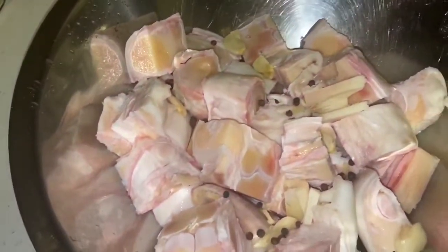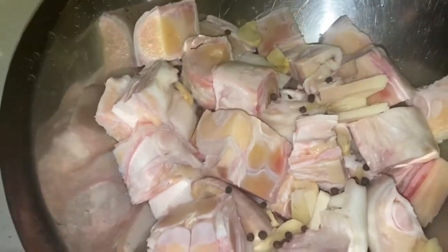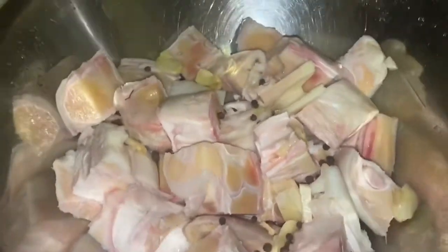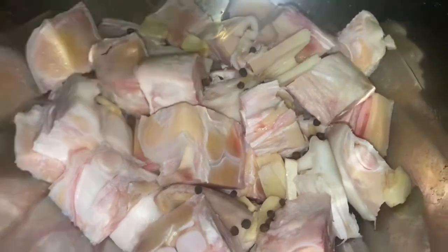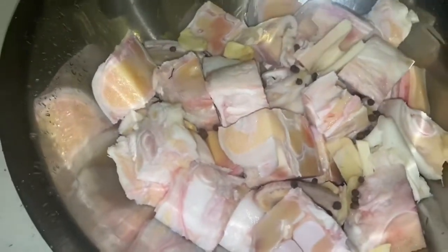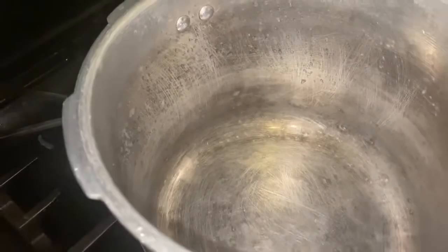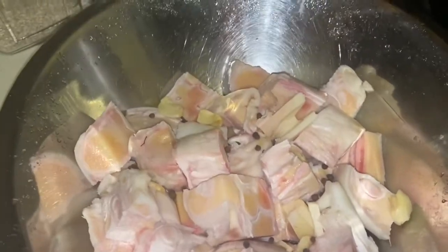Here we are with our cold food, all washed in lemon juice and vinegar and a little salt too — just to get all that bacteria out of there. It's fully washed, and into it I've added two big pegs of garlic, cut up, and also pimento for flavor. I want this to go quick, so we're gonna get a help from Stella — my pressure cooker. We're gonna add the cold food directly into Stella and let it pressure for about 45 minutes.